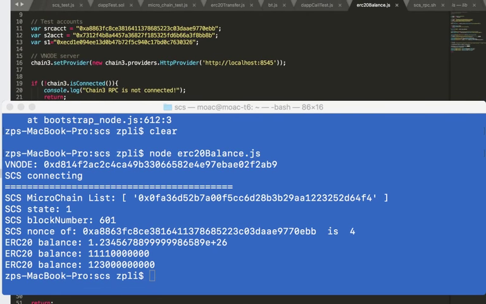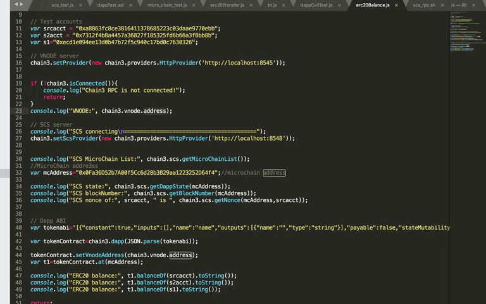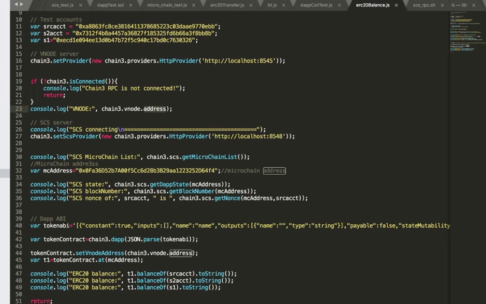Let's take a look at the first line here. We just get the app results, status.